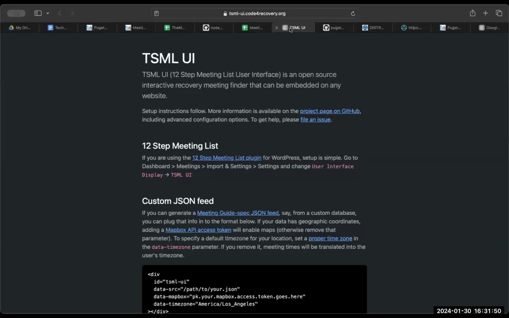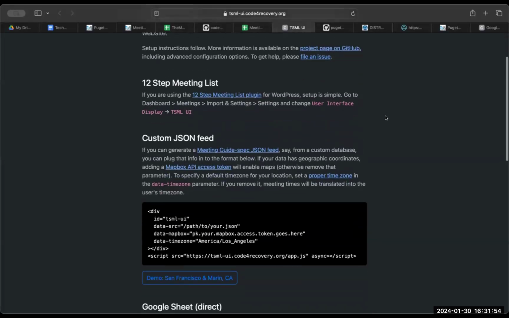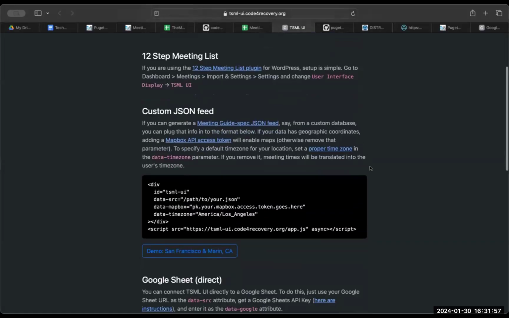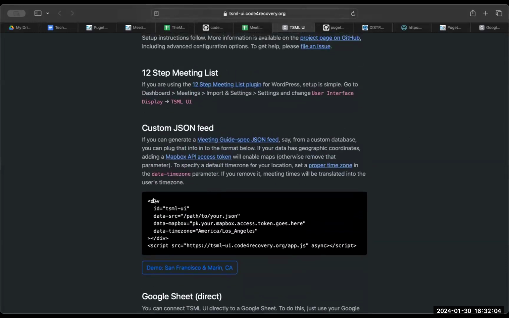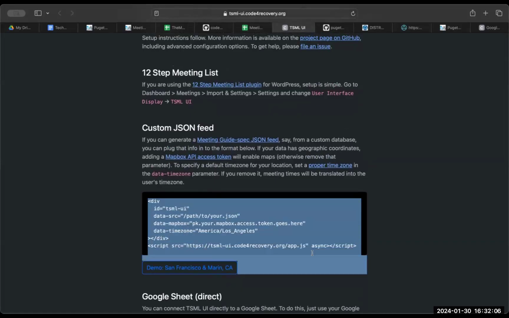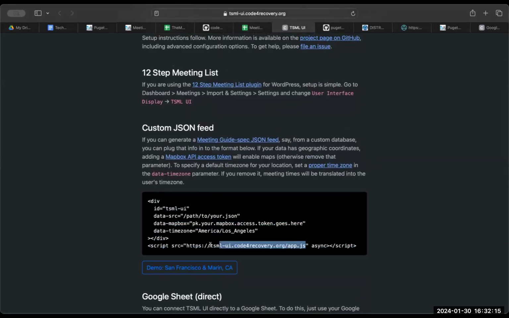All right, so when you want to set it up, there's some documentation here. Again, I'll put that link in the chat. It's in that Google Sheet or Google Doc I sent you in the very beginning. It's just this one little bit of HTML that you insert. I think this is really designed beautifully because it's pulling this one JavaScript file, which is very complicated, from Code for Recovery's server.